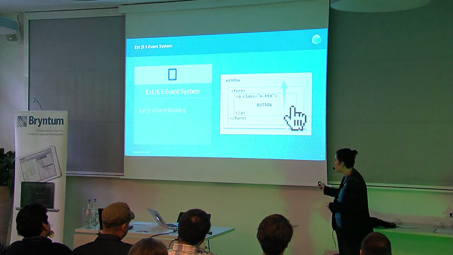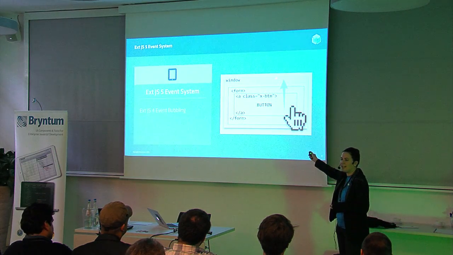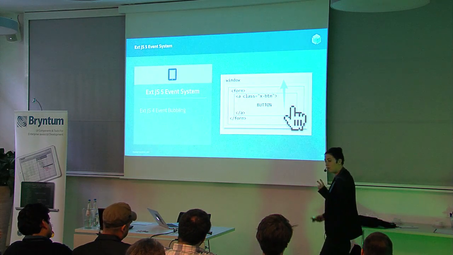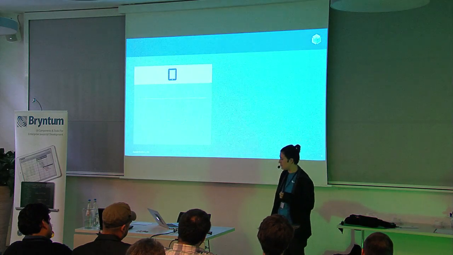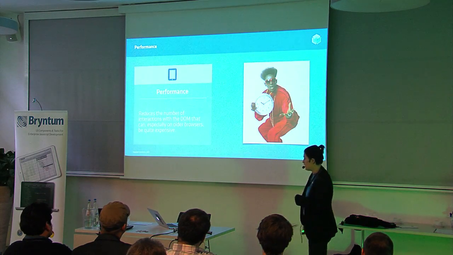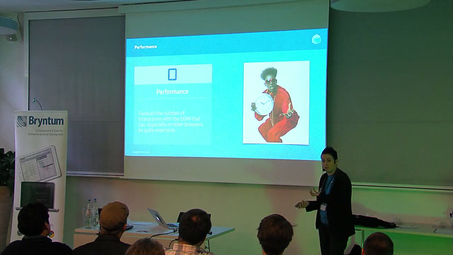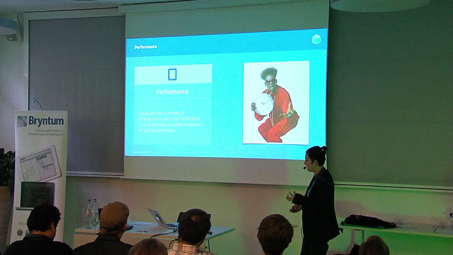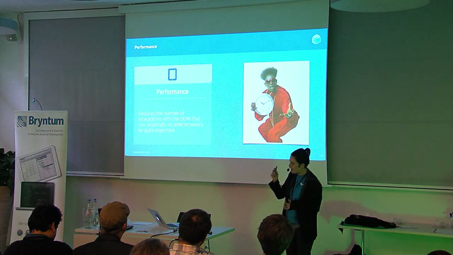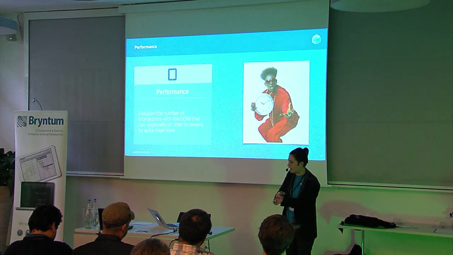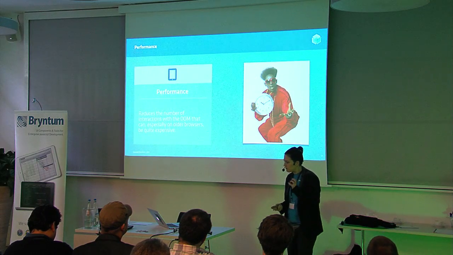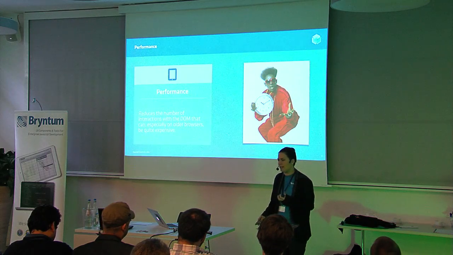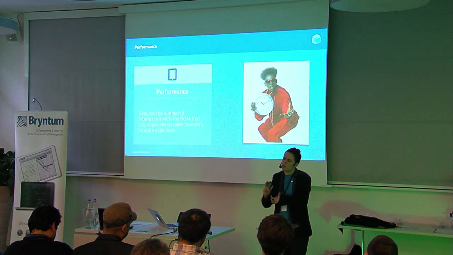You tap on the button and it bubbles all the way up and will be fired last from the window. And we chose this for two reasons. One reason is performance. It reduces the number of DOM interactions. For example, if you would run an existing Ext4 application on a tablet and you would tap a button, it would register the event as a click, but with a 300 milliseconds delay, I think. And that is something that we solved with ExtJS5 because of event bubbling.